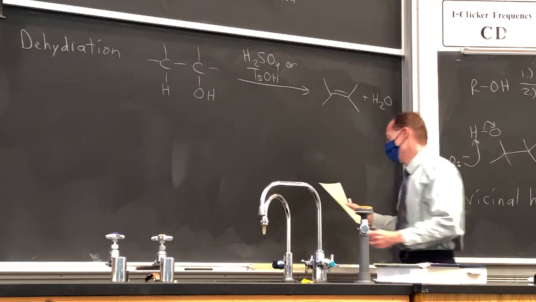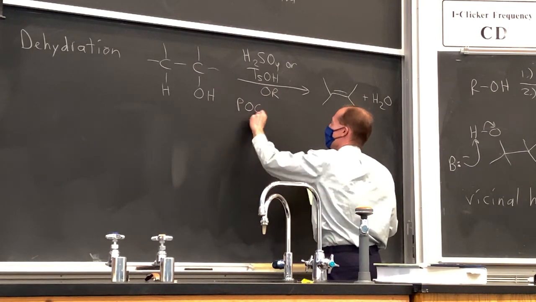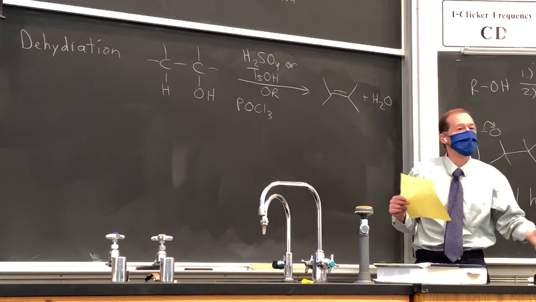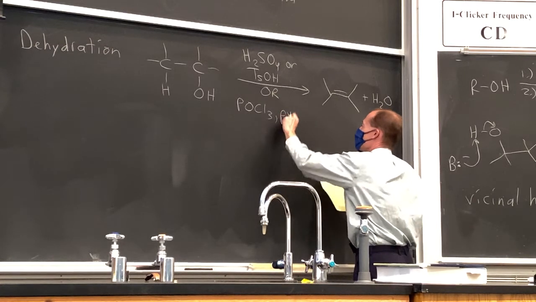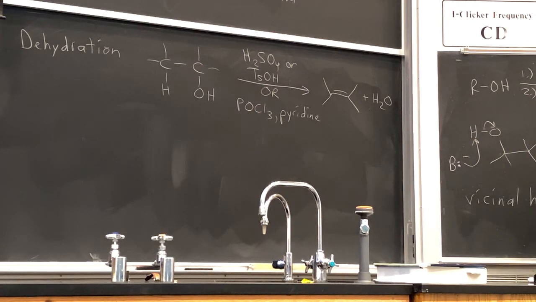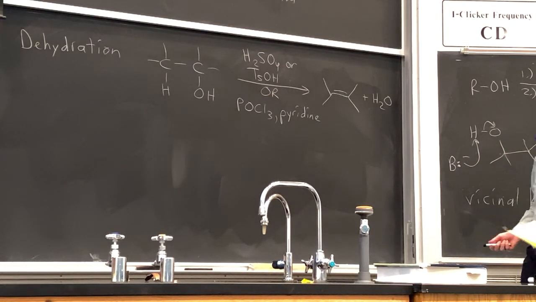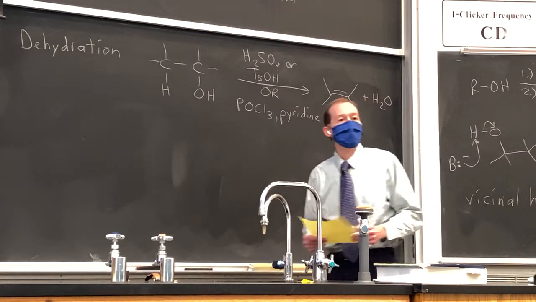And then on Wednesday, we're going to learn a second way to accomplish a dehydration that does not use acid. We're going to learn that there are some drawbacks to the acid-promoted reaction. And so there's a separate set of reaction conditions using phosphorus oxychloride and pyridine that will also accomplish dehydration. So we'll get to that on Wednesday. The remainder of the time today, we will talk about the acid-promoted dehydration of alcohols. Okay? So there's some data we need to discuss about this reaction, and then we will describe a mechanism for this reaction that's consistent with that data.